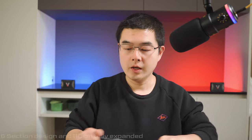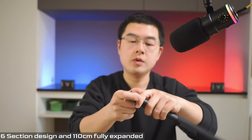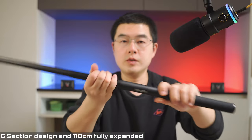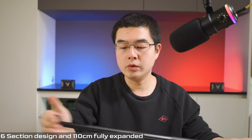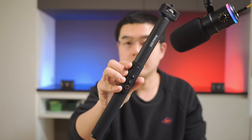The new power selfie stick consists of six sections with a maximum length of around 1.1 meters, so it's a little bit shorter compared with the conventional invisible selfie stick. What fascinated me most about this power selfie stick is: where did they put the lithium battery, and how is it possible to fit a lithium battery inside the selfie stick while keeping everything totally invisible in the final shot?